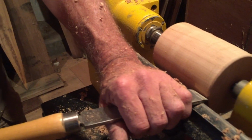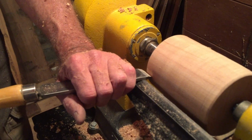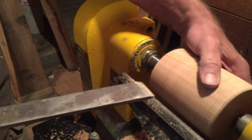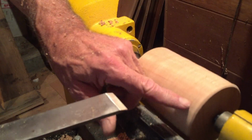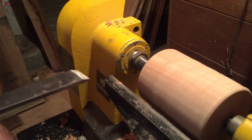Now, you can actually finish it up using this like a scraper, and that'll give you the last final finish, but that doesn't do any cutting. Well, it does, but it's a different type of cutting. But when you use it as a scraper, it has more of a tendency to pull out the fibers rather than cutting the fibers. So one more quick little shot here.